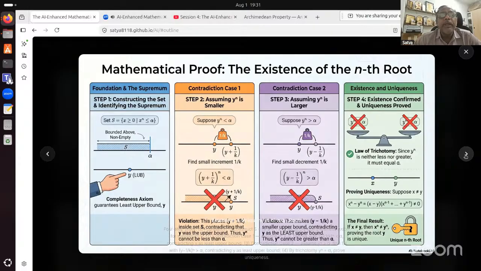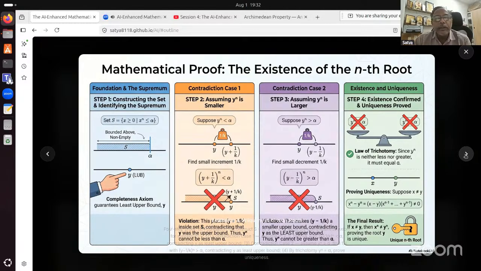But if you prove it using the LUB property, it is a little lengthy but very interesting. You do not assume anything, right? But there are various cases: case one, case two, case three, case four. We can share this, right? Once you have discussed the proof, if you give this, it gives a lot of confidence to the student, right?